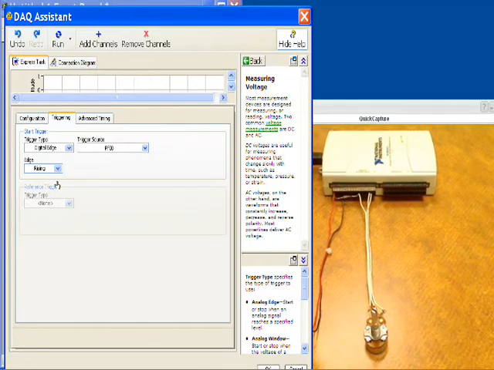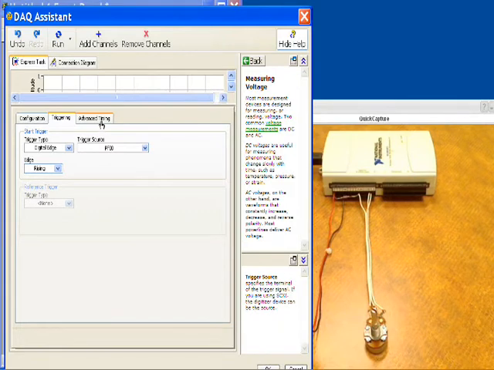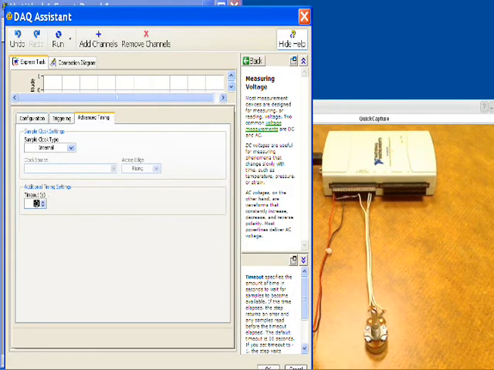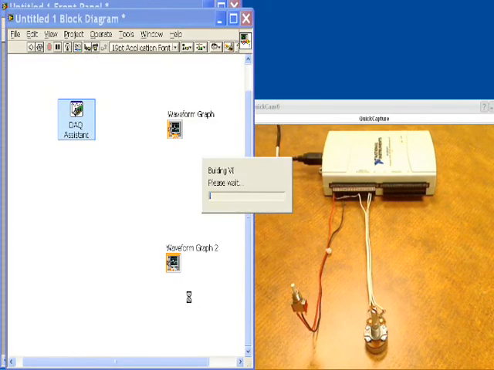Now I'll go into triggering and I'll tell it to do a digital trigger. On our setup over here, this is the digital trigger input, and in our software right here, we've just set that as the digital input. It could be rising or falling edge, and that's our PFI 0 line right there. So we're all set on that. And then finally, I don't want this to time out while it's waiting for the trigger to happen, so I'll tell it to wait indefinitely and use a -1 to make that happen. So we'll say OK here, and that's going to go and configure this, and we're ready to go.